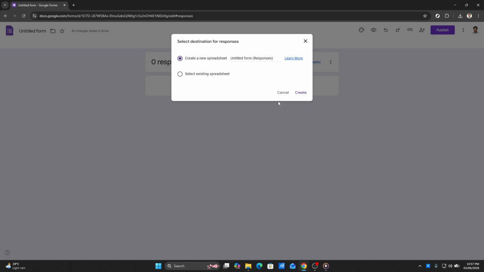And there you have it. You've successfully created a Google form to build your mailing list. This tool is not only effective, but also very user-friendly, allowing you to gather and manage information with ease. Remember to share your form with your audience through email, social media, or your website to start collecting responses.